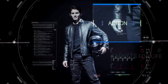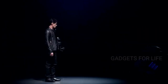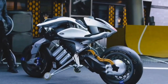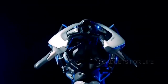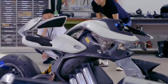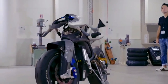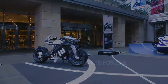Firstly, the bike is able to recognize faces and identify the owner. Secondly, you can control the bike using gestures, thanks to the built-in computer vision system — for example, by waving your hand you can ask the bike to drive up to you or go to the parking lot. The chrome-plated cylinders on the sides are batteries, because a futuristic vehicle must of course be environmentally friendly. In 2018, this Japanese concept won the prestigious Red Dot Award for its stylish and unusual design.